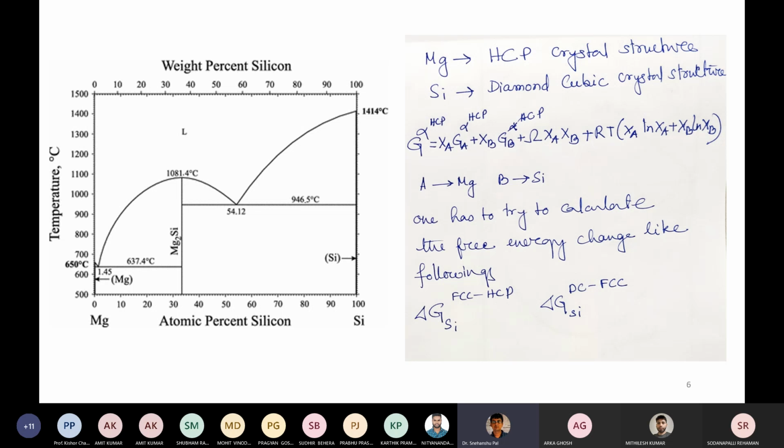If you want to get a Gibbs free energy for a different crystal structure, in which crystal structure you do not know the Cp, so this is an important part. Now we understand that the sub-regular solution model is also not going to be valid. Even for a very simple magnesium silicon binary phase diagram, we are finding that we cannot explain it based on that sub-regular solution model. So we have to extend the concept to more reality. This is the demand of real physics-based cases where the solution model, even sub-regular, is not working.